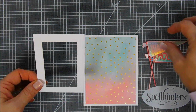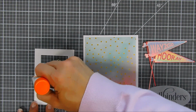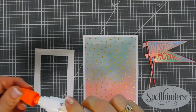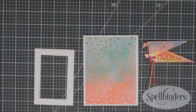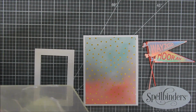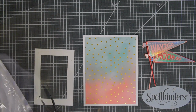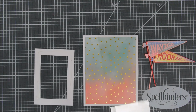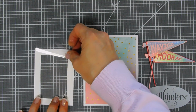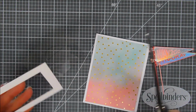Now we're going to build our shaker. I'm going to flip it over and add some glue behind our frame. And then I'm going to be bringing in some acetate sheets. These acetate sheets that I'm using are new to me, and they are fantastic. They're from Fun Stamper's Journey, and they're called Clearview sheets. I think you get 12 in a pack, and they are crystal clear, and they've been working really well for me. I'm just going to trim off a small piece that will fit behind my frame. Add that behind the frame. Stick it down with that glue and then trim off the excess, and we're going to keep that second piece too because we're going to sandwich the sequins between another piece of acetate.